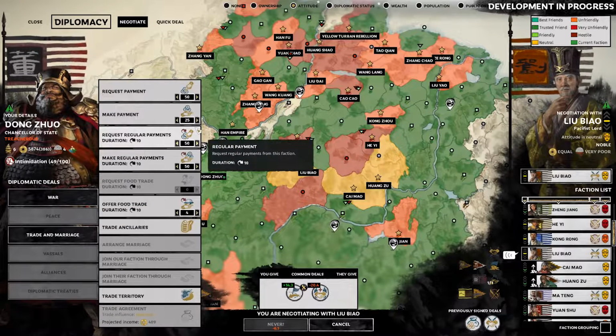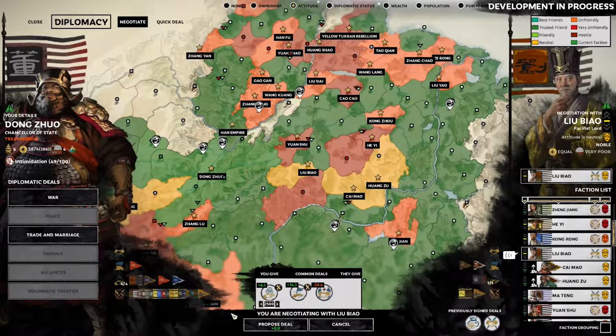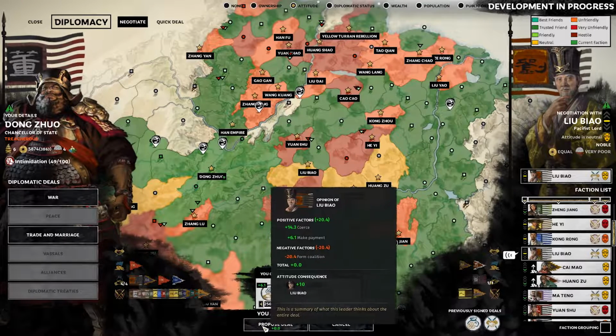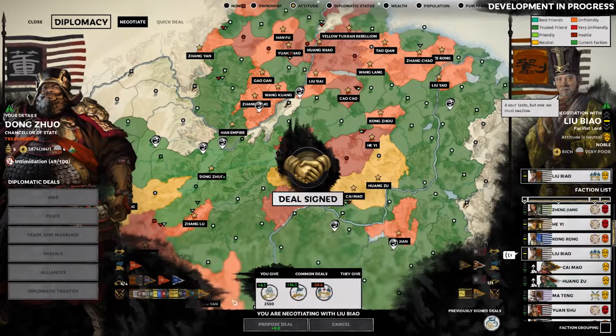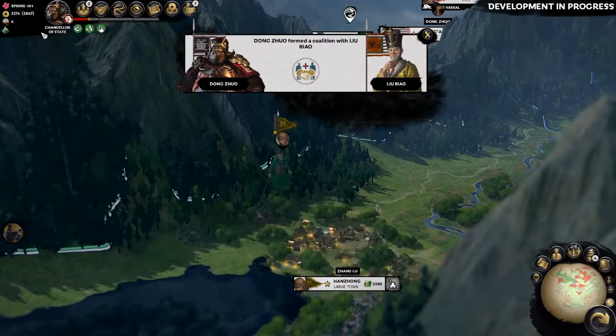It protects any Han provinces near Liu Biao, and focuses his war efforts on Yuan Shu before I get there. When the time comes, we may well be able to take on Yuan Shu together. After that, I'll reassess Liu Biao's usefulness to me. Now it's time to descend on Hanzhong and remind everyone who's boss.